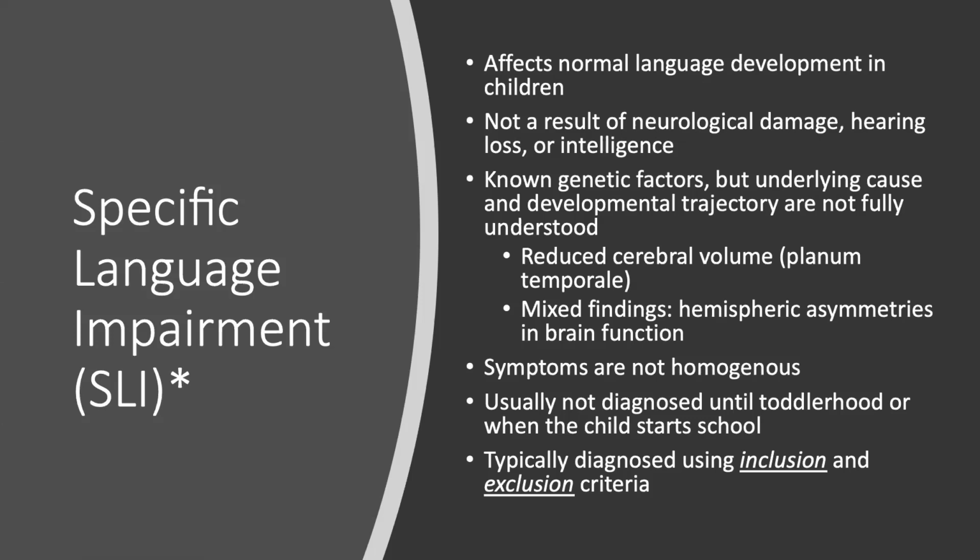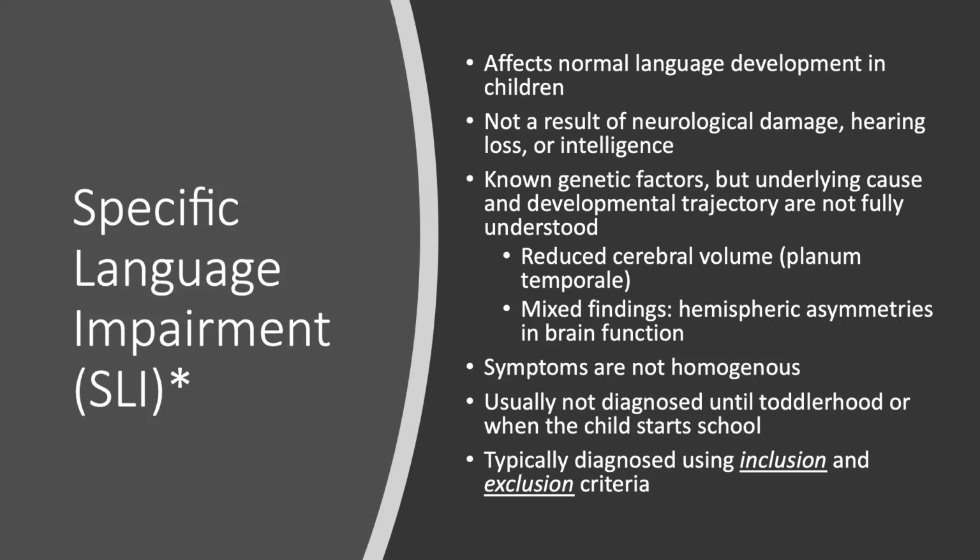There are a lot of mixed findings on neurological differences in these children. We know that it's an underlyingly neurological issue, but it just hasn't been identified what's different neurologically. Some studies have found that children with SLI have reduced cerebral volume, specifically in this region. You don't have to know this region, but it's called the planum temporale, and it has to do with auditory association. So like taking in auditory information and mapping that onto all your phonemes and then producing language. That region's highly involved in that integration aspect. And they've found that there's less gray matter in that region. But then other studies have said that there's not. So it's kind of all over the place.